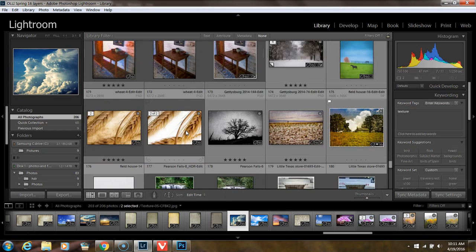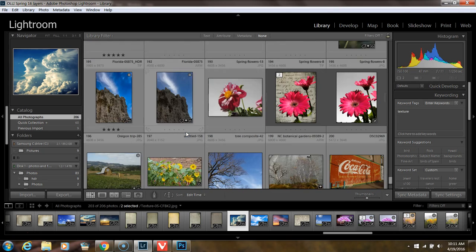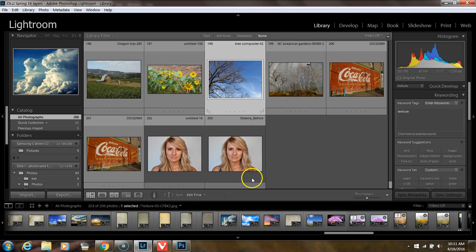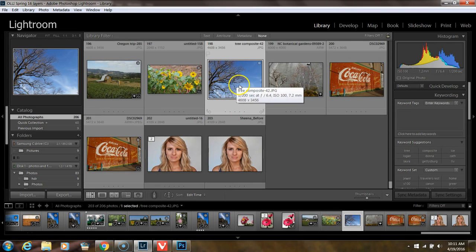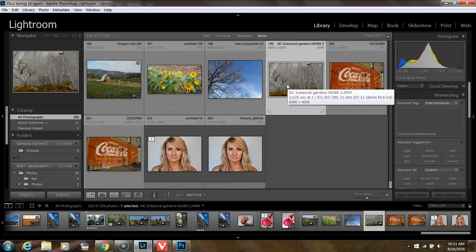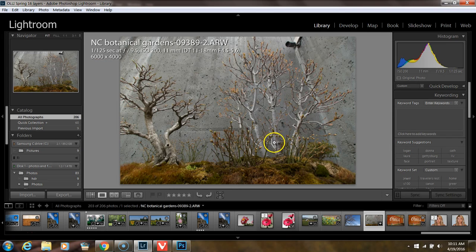There was one that I wanted to do. Okay, so here's, let's do this one here. Anybody recognize that? You should. It's at the Arboretum up in Asheville. It's in their miniatures collection. Like the bonsai stuff? It's the bonsai, yeah. I thought this was interesting because taken out of context, if it didn't have the camera up there in the top, you probably wouldn't be able to tell what this was.